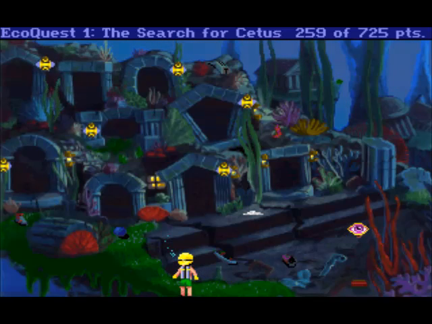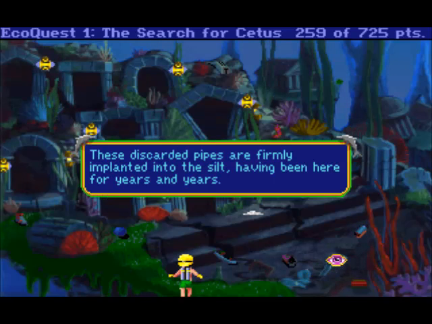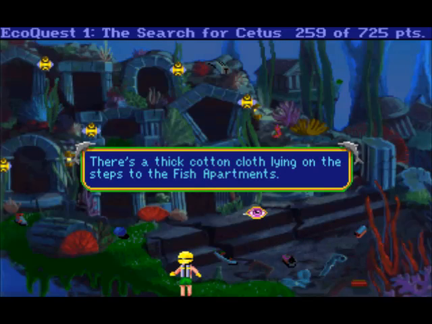Oh, the air tank. Someone's thrown an aluminum tube of toothpaste into the sea, and these discarded pipes are firmly implanted into the silt, having been here for years and years. An old, empty, foil-wrapped candy box lies on the ground. Yeah, don't pick up the candy box. You're just wasting your time. There's a thick cotton cloth lying on the steps up to the fish apartment.